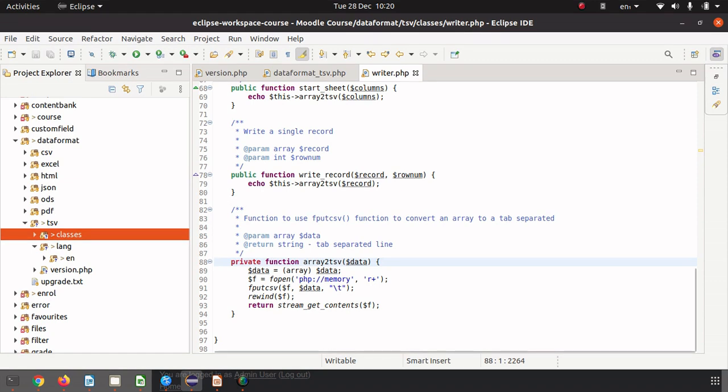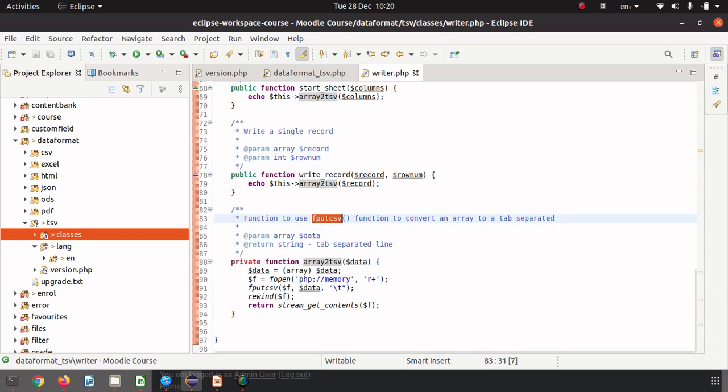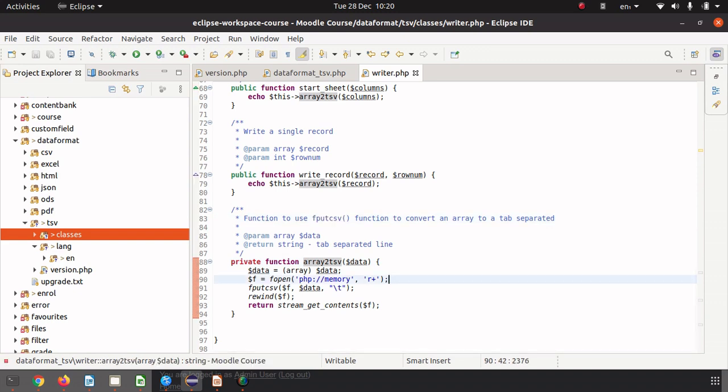This is our private function that's being called by those two public functions, and we are basically using the internal fputcsv function to convert our array to a tab separated record, or line.